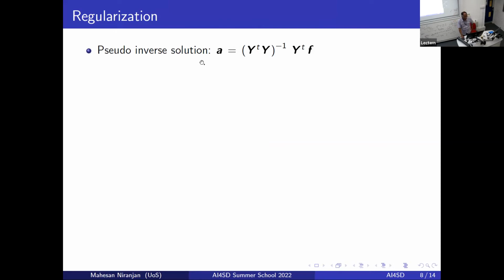Okay. If you do this, numerical analysts have noticed long ago: if you multiply these, invert, multiply the transpose, multiply the target, this is numerically very unstable. This expression is known as a pseudo-inverse. If you have a square matrix, you can talk about an inverse. Y is not square, it's number of data times dimensions, or dimensions plus 1. So it doesn't have an inverse as we conventionally talk about an inverse, but this one is a pseudo-inverse. Y transpose Y inverse Y transpose is known as a pseudo-inverse.